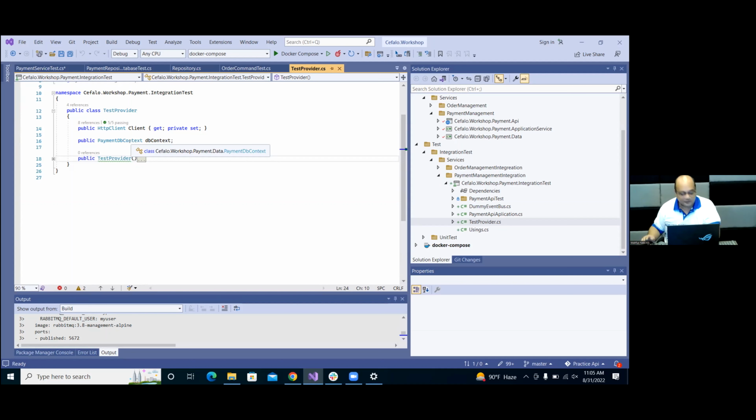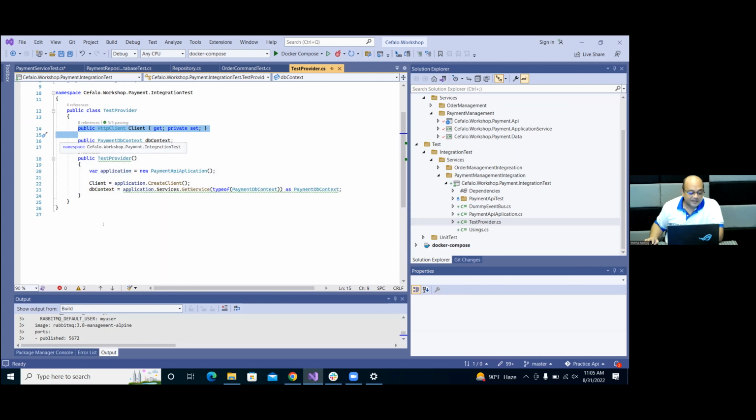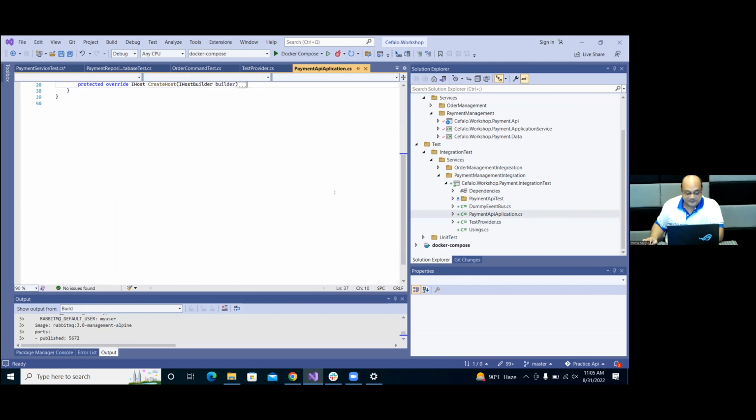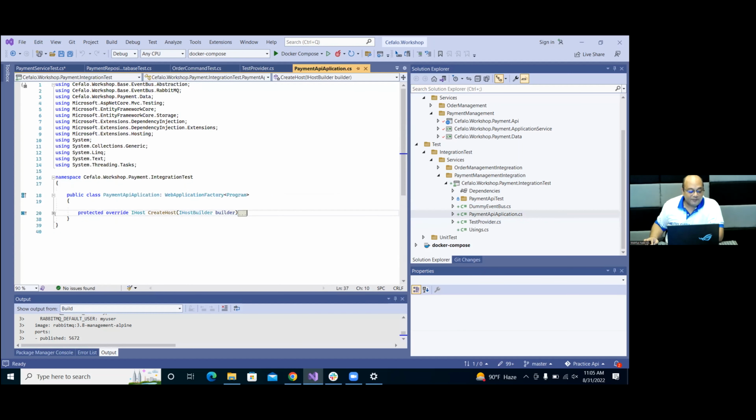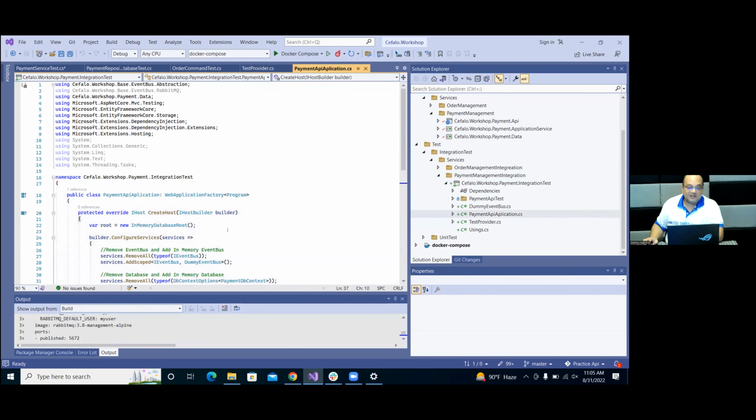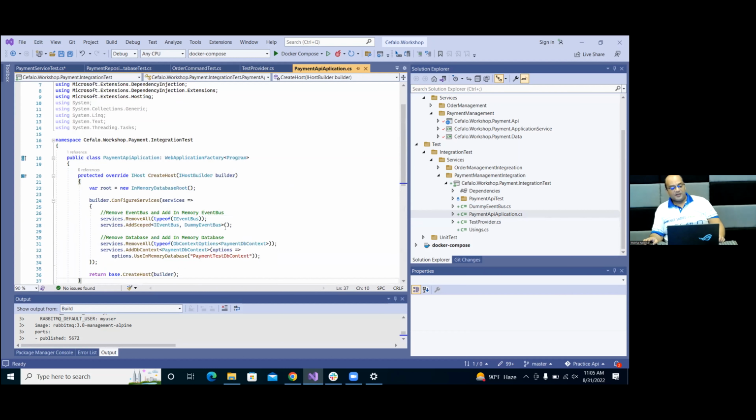The same thing applies here. The HTTP client facilitates the HTTP calls you make with Postman, and the DB context facilitates the searches you run in the database. Now, how is it created? It is created with this class, WebApplicationFactory. It takes the program.cs.